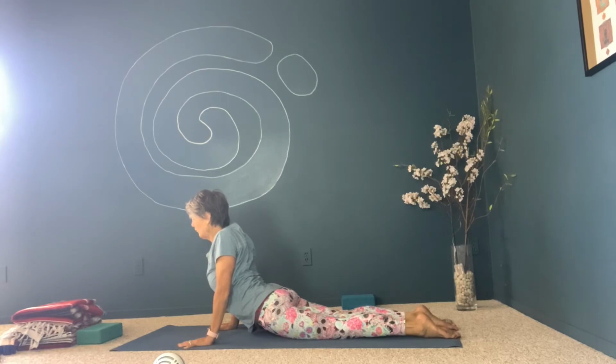Take your time. There's no rush with this, but you want to activate the arms a lot, and you want to extend the crown of the head, and let your legs be strong so that you're easing yourself down into a cobra, and you're just warming up. One more breath. The elbows are soft.